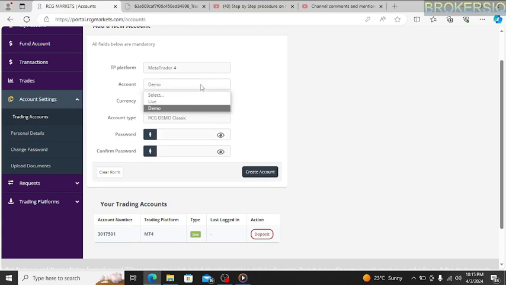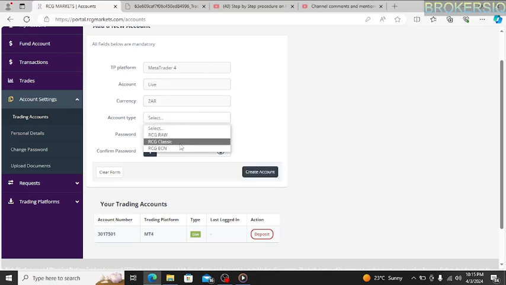And if you want to trade live funds, you can just come to live, and create the form of currency, and then you can choose RCG classic, RCG raw, or RCG ECN.